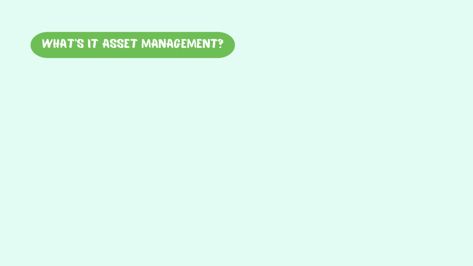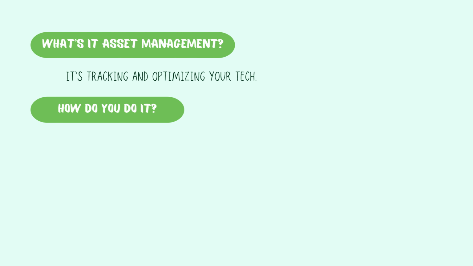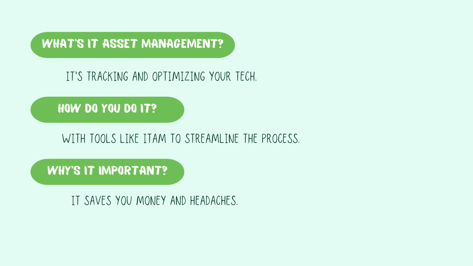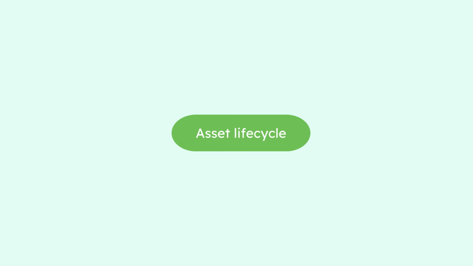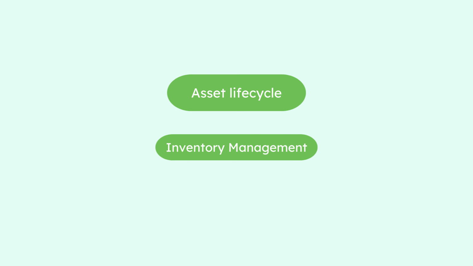So, what's IT asset management? It's tracking and optimizing your tech. How do you do it? With tools like ITAM to streamline the process. Why is it important? It saves you money and headaches. And that is the overview. Next time, we'll dive into the asset lifecycle, inventory management, and more.